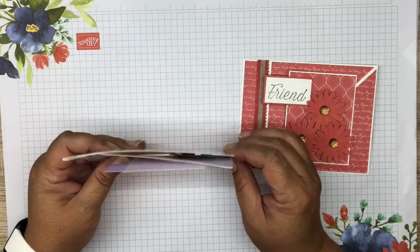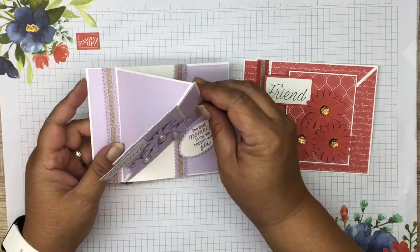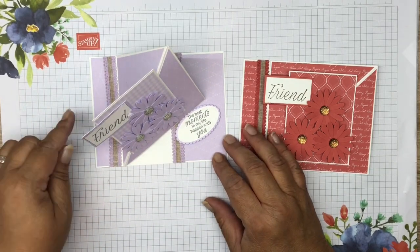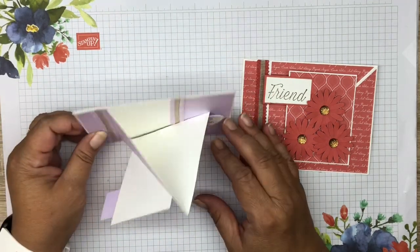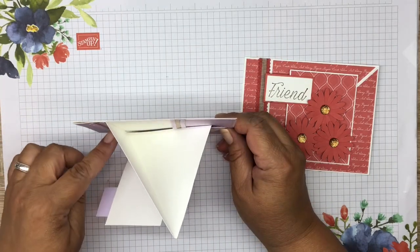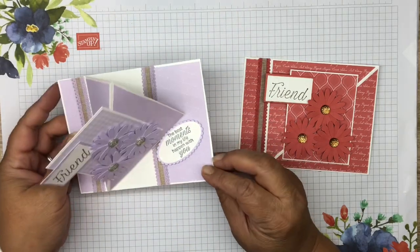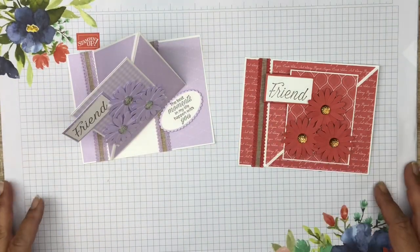So what this is, it looks like a normal A2 card that you can fit in an envelope, but it's actually an easel twist. So it's a twisted easel card, which is not new, but I could not find it in an A2 size. So I had to create that myself. I had to do a little bit more scoring and some more gluing to get this effect, but I ended up really liking how it turned out. I hope you guys can really see it. I'll try to get some really good pictures of this.